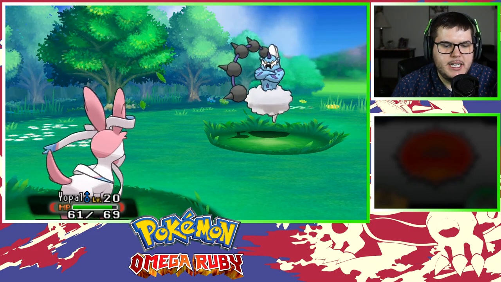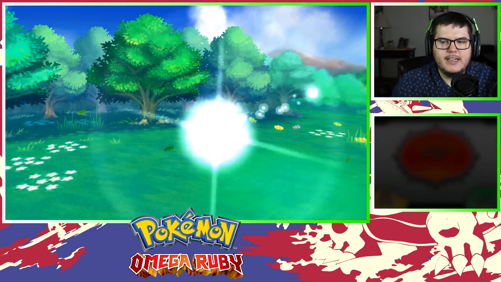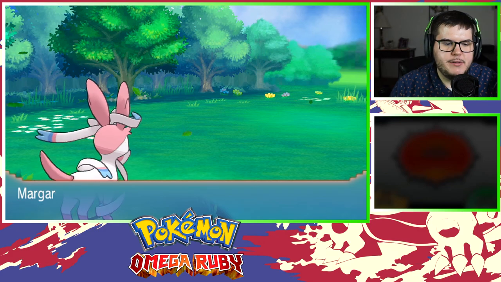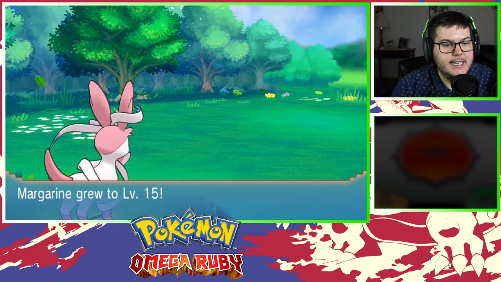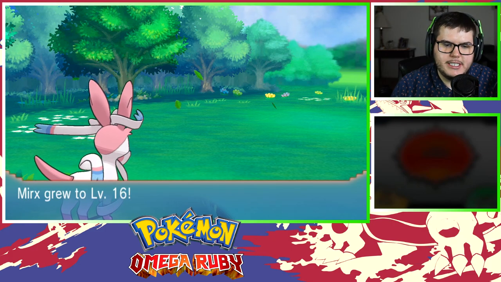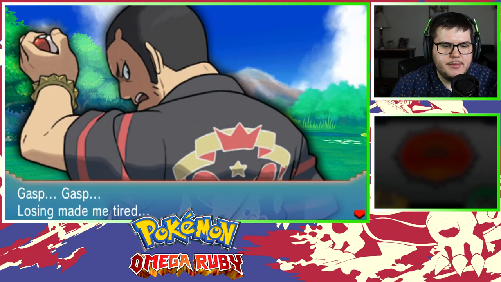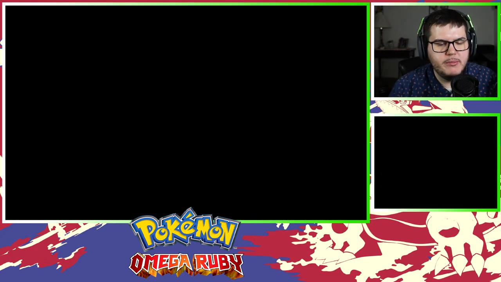Take away his 10 HP. Get me back to full. Did I get back to full? No, I didn't. What the heck? I don't even care. I don't even care. 558 experience. Margarine grew to level 14. Killing it. 15. Killing it. Zane, no, you're not going to level up. Mercs, 16. Killing it. You defeated Street Thug Clark. Gasp, gasp, gasp. Losing made me tired. I received 320 buckaroos from this fella.